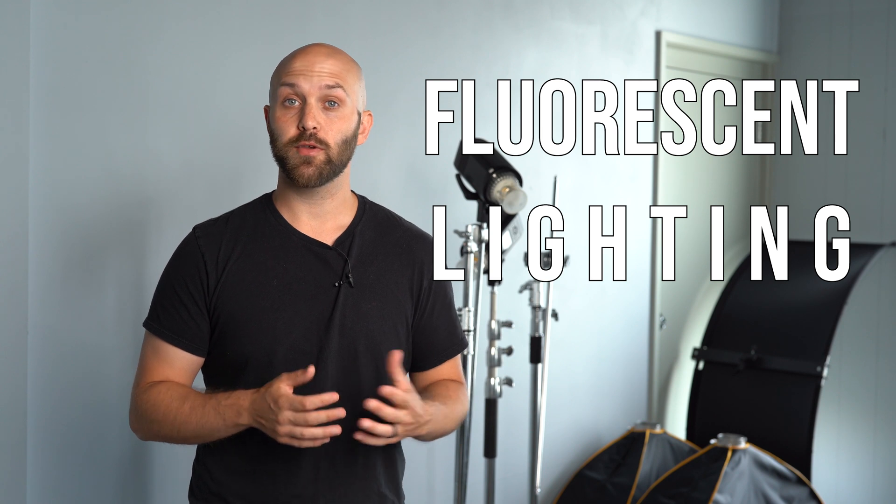It's more complicated than just a tint issue because fluorescent lights flicker — they are a pulsating light source, so sometimes you get a split color cast. They're also available anywhere from 6500 Kelvin all the way down to a warm white 3200 Kelvin to emulate tungsten lighting. My first choice when it comes to dealing with fluorescent lighting is to just leave, go to a different location, because fluorescent lighting just leads to a number of problems. But sometimes you have to deal with the hand you're dealt and just work in fluorescent lighting.